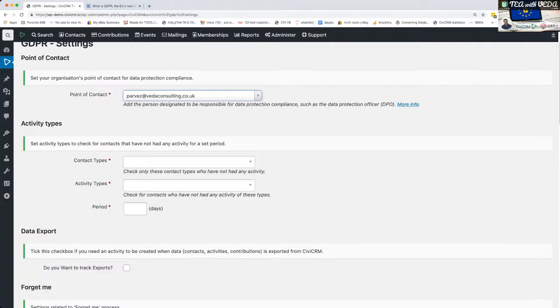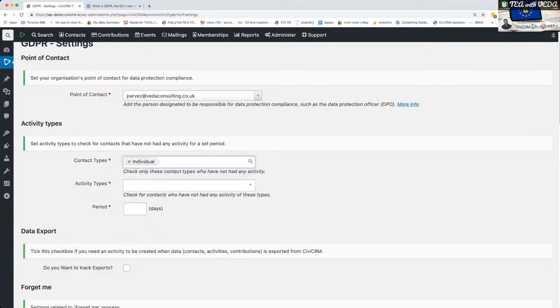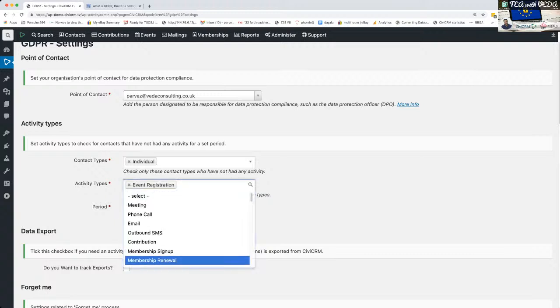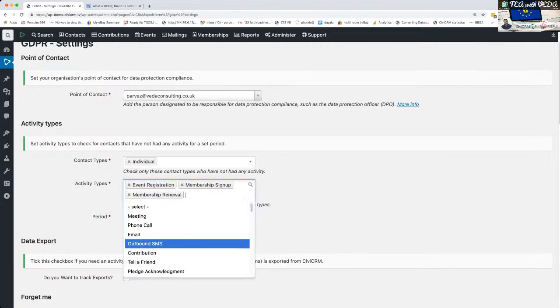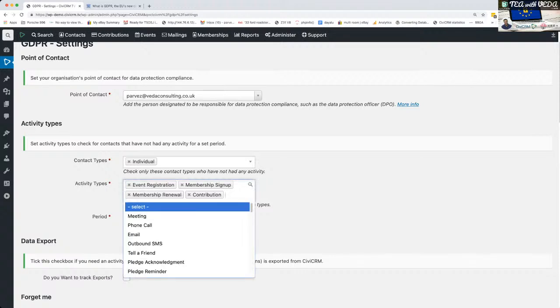So what I have to do here is say, well, all right, what kind of information? Normally it's individuals. It could be households if you're outside of the UK mainly, but it could be individuals or households, and then which activity type. So I'm going to say, right, they haven't registered for an event, they haven't done a membership, there's no membership renewal, there's no contribution. So those I'm classing as active.